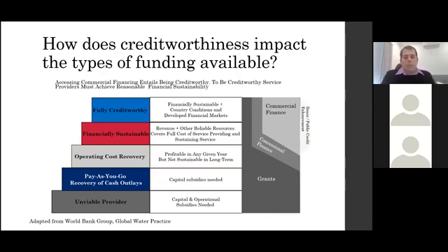If we look from bottom to top, we can start with unviable providers. Those are providers that face significant challenges in the availability of revenue coming in from their customers, whether those customers are residential, commercial, or industrial. Those unviable providers are going to be significantly dependent on capital and operational subsidies in order to be functional. From a non-revenue water perspective, they might have 80, 90% non-revenue water, which means they're collecting only 10% of what they should be, based on the amount of water that flows from them to the users, regardless of user type. So those are entities almost exclusively reliant on grants. They won't have the ability to access money from any of the other sources of finance because they are not demonstrating creditworthiness.